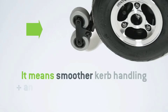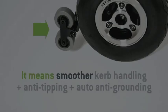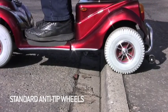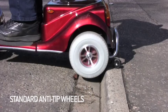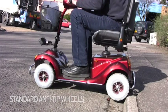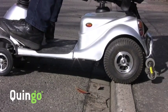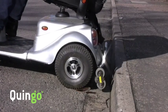You also get smoother curb handling, anti-tipping and auto-anti-grounding features — Quingo calls this Curbmaster, and it's another patented feature unique to Quingo. Standard anti-tip wheels found on traditional scooters are a welcome addition, but in certain situations they can leave users grounded and in a vulnerable position stuck on a higher kerb. Curbmaster completely eliminates the possibility of this, automatically powering you and your Quingo out of danger. It also reduces the shock when descending higher kerbs and offers comprehensive anti-tip protection.